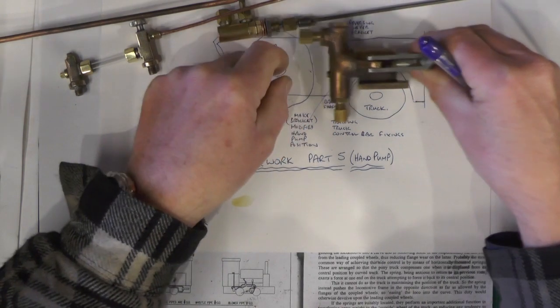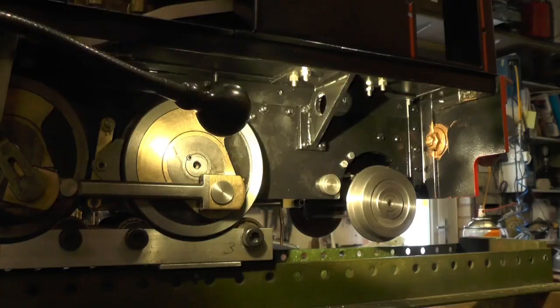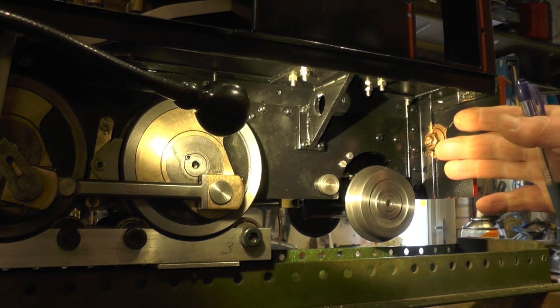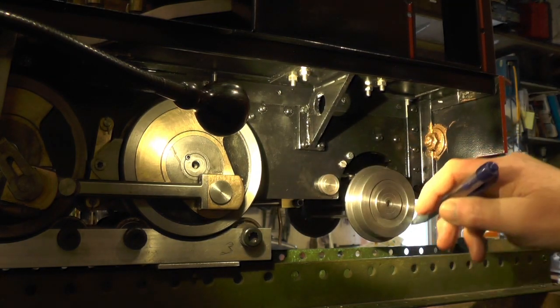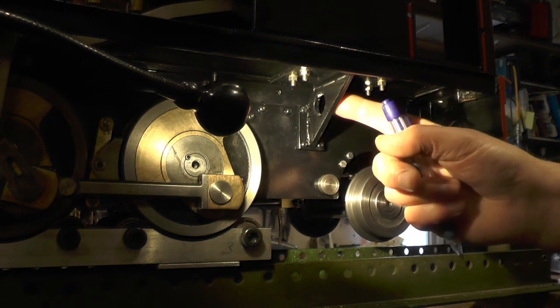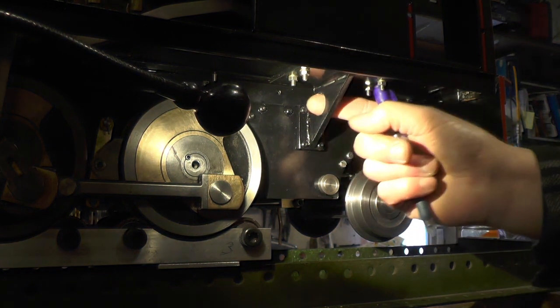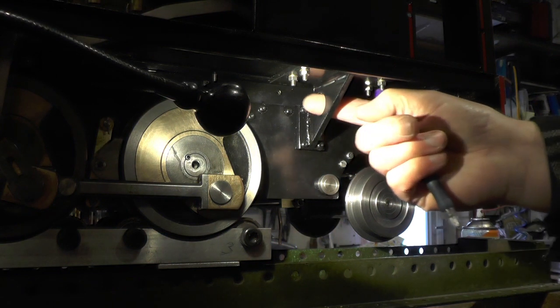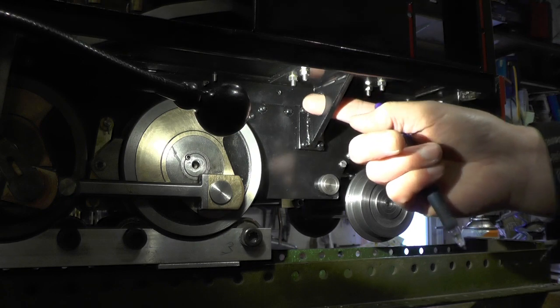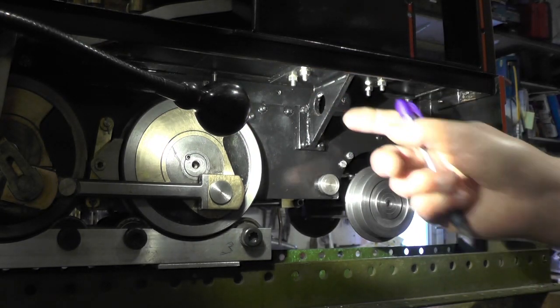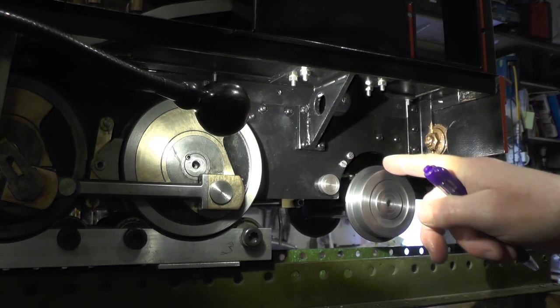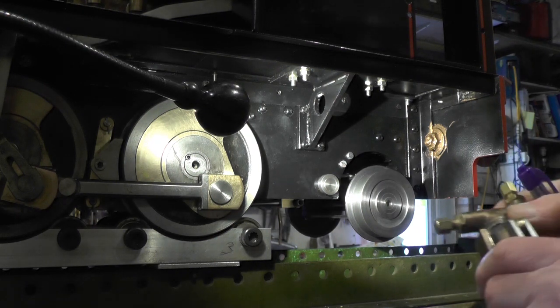So I'll take you over to Loco and I'll just have a quick look at that. Right, so looking at this in real life then, this is the rear of the loco, the trailing truck rear wheel bracket for the reversing lever. And there's a hole in this bracket which I put in when I made it. I did that specifically because I knew I might have problems with the pump and it's paid off dividends. There's me two fixing holes for the control bar on the truck, that's me brake shaft.